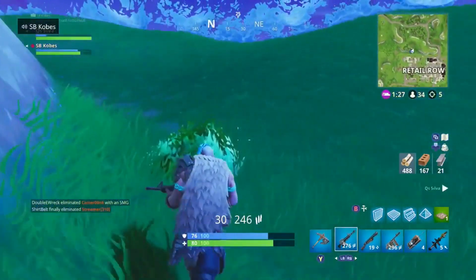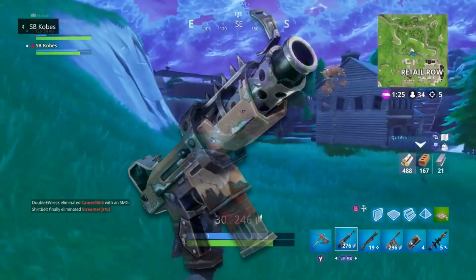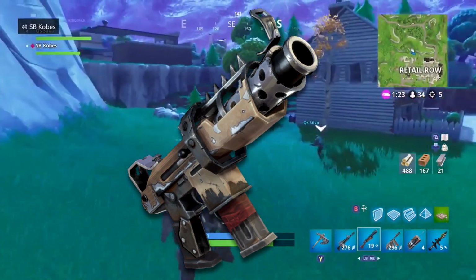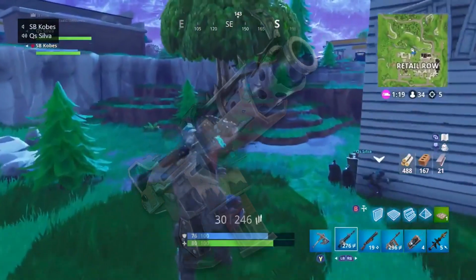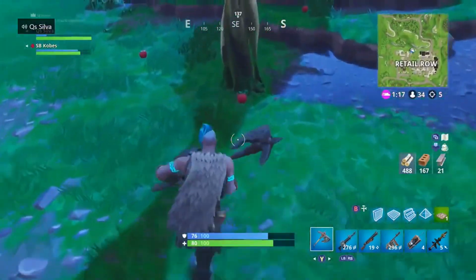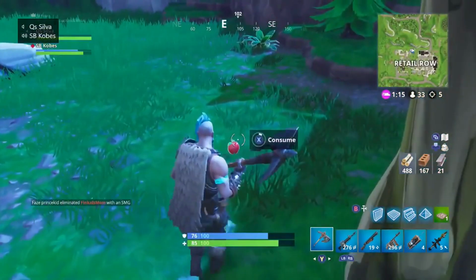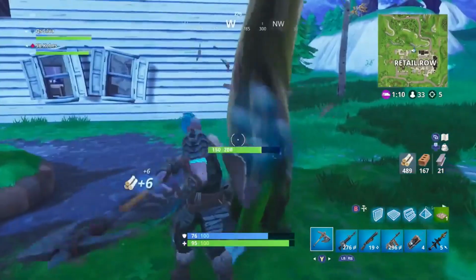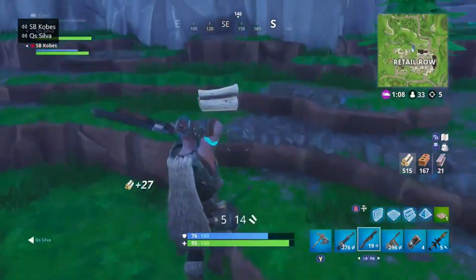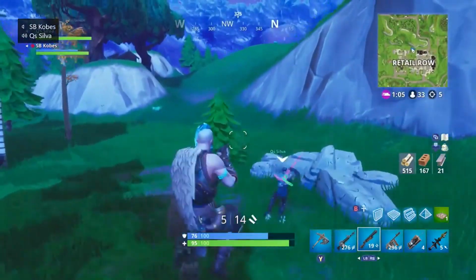So now we have the tactical SMG alongside the heavy shotgun. So it really depends on how much damage you're doing to someone. If you hit them with a mean heavy shotgun shot, whip out that tactical SMG and finish them off. Or if you don't do so much damage, you can keep out that heavy shotgun, do a little bit more damage, then finish them off with the tactical SMG.